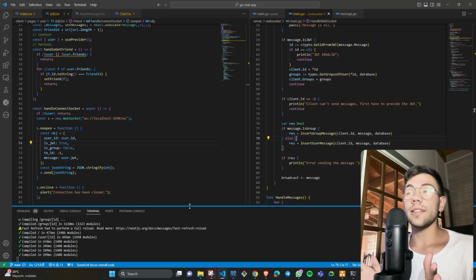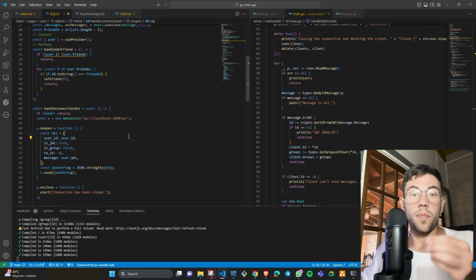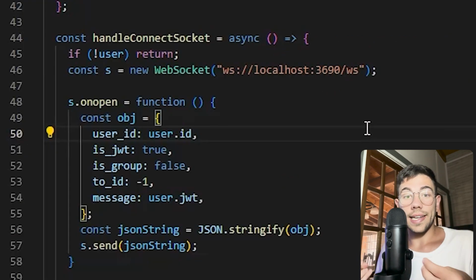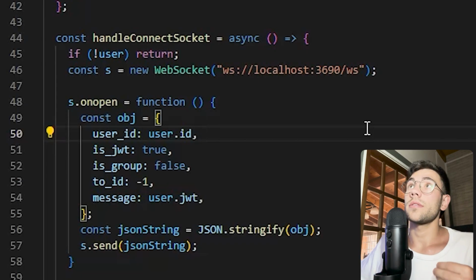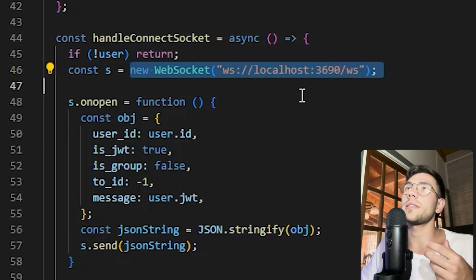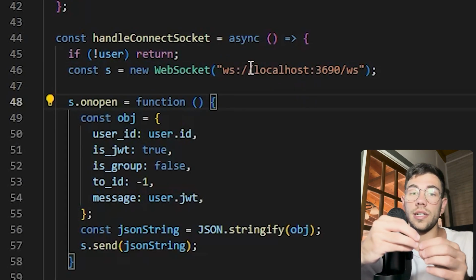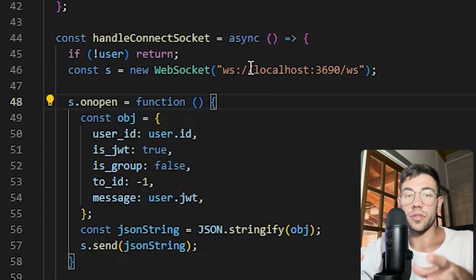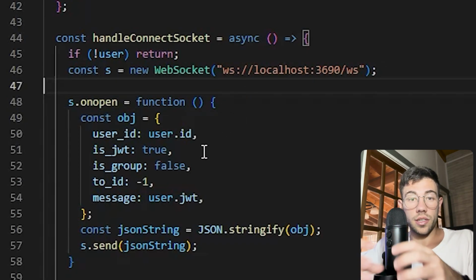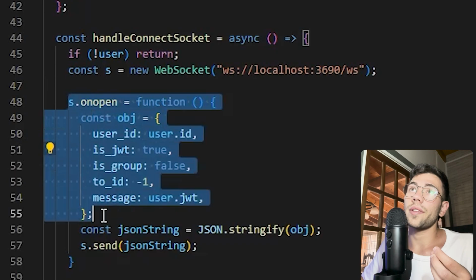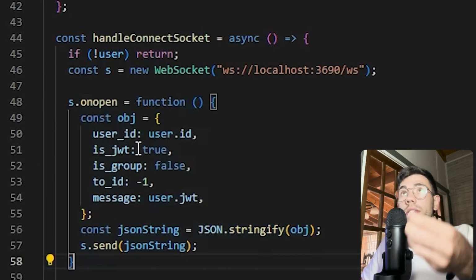So to do that, we will implement this method. When the client opens a WebSocket, creating this new object, passing here the WebSocket protocol and the localhost or the URL where the server is running. Once the socket is open, we'll execute this event and then we'll execute this function.